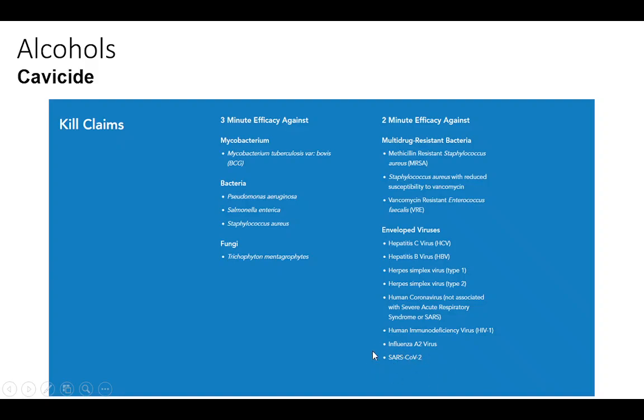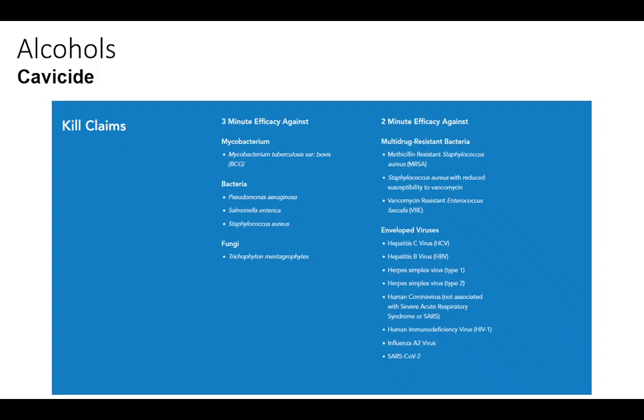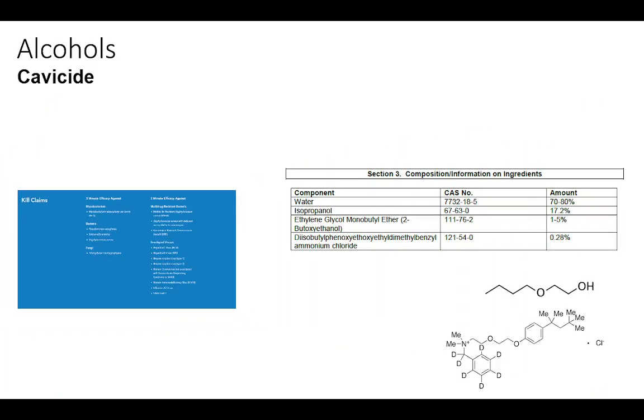It's also one of the few chemicals rated for SARS-CoV-2 in hospitals, which is actually very hard to do. So it's got all these things that it can kill. Now, if you remember, it's got an alcohol in it. It's mostly alcohol. Actually, it's mostly water. And we said it's got to be like 70 to 80% alcohol to work, but this is much lower, using isopropanol, which is effectively rubbing alcohol. The reason this works is because of the alcohol and also these other additives here.